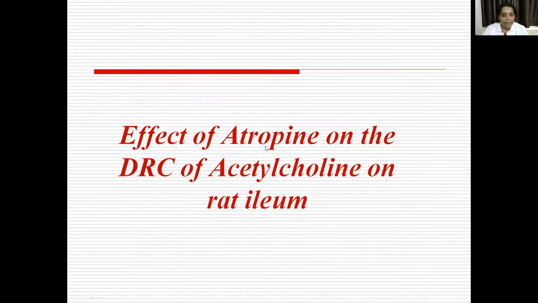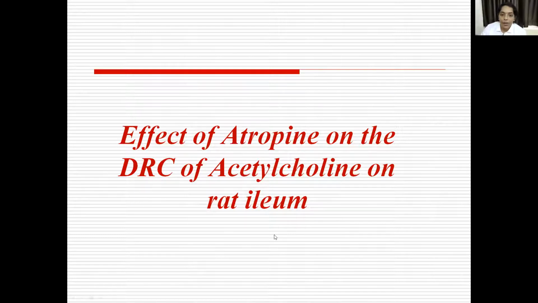Then here atropine is an antagonist. So when you give atropine before giving acetylcholine, see, normally first you plot a graph taking only acetylcholine. After that you stop acetylcholine, give atropine, and then again you start giving acetylcholine. So you see that there will be a decrease in the contraction of the intestinal muscle. So we can see the antagonistic action of atropine. So this is just in brief about this. We will discuss in detail later about this experiment.